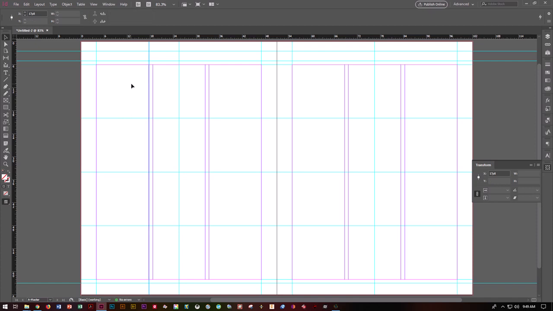Alright. And you notice that it snapped to that guide that we already had put in place for the column. Alright, we're going to put a second one in at 84p4. So it's way over here on this other page. You'll notice it's pretty much lining up with that other guide that we already have. So it's kind of automatically nudging it to where we have something going on already.